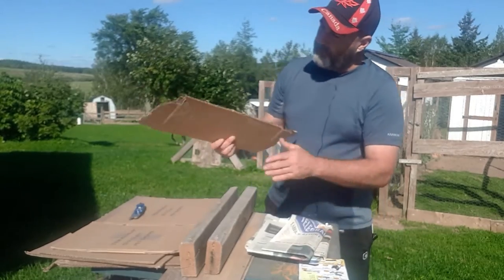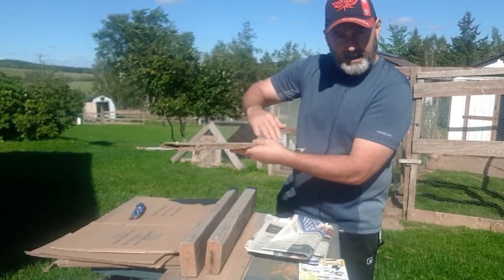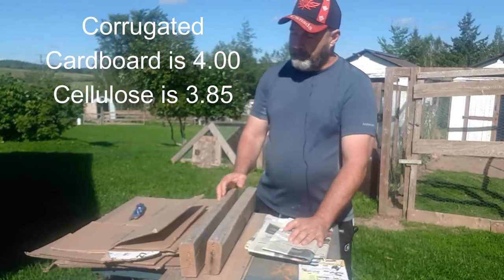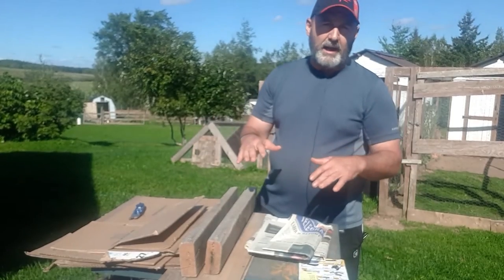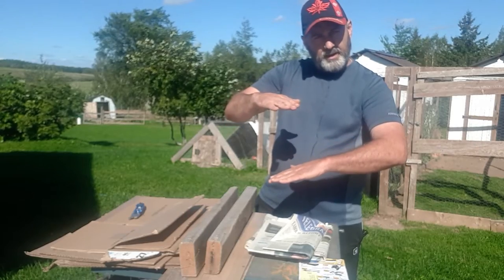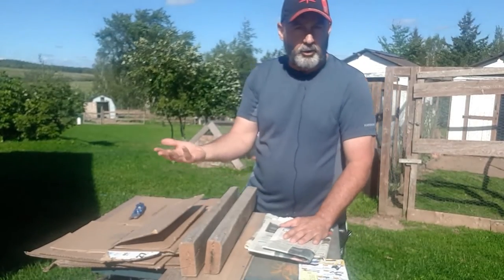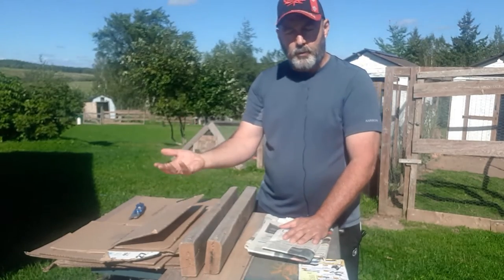Just to let you know, somebody did ask on the other videos about R value. Just to give you a little information about that, cardboard alone that is stacked and sealed around the edges has an R value of approximately 4, which is a little better than cellulose, whose highest is 3.85. But with the coarse cardboard in your attic, you have to compress it a little bit and put that little extra so that the first part, the R value is quite good, but of course the top part will let air through. So that's why we recommend that you add 20 or 30%, which I believe would give you equal R value with cellulose insulation.